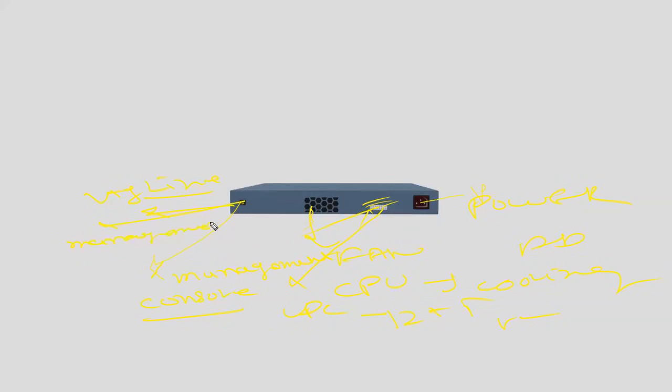So there are three kinds of ports right now. One is the legacy one, which uses a serial console cable. So you call it the console port, actually, with a serial console cable. I'll show you what a serial console cable looks like. This is the console port, or you can say management port. This is an old switch, but I'll show you the new switch as well.